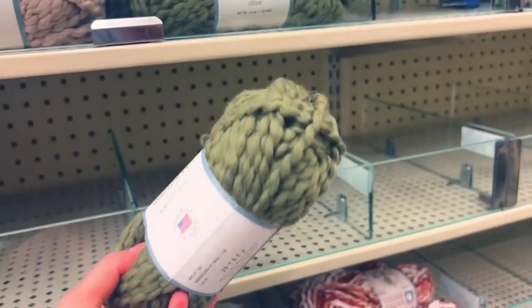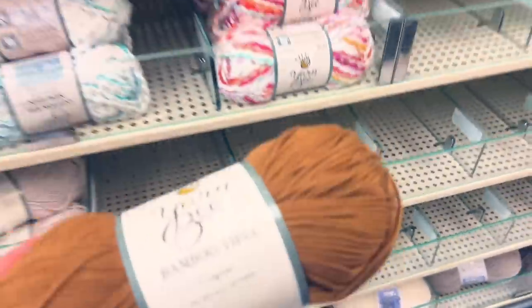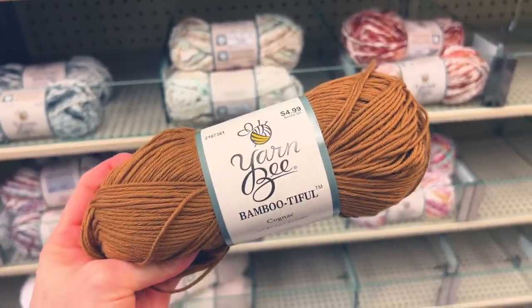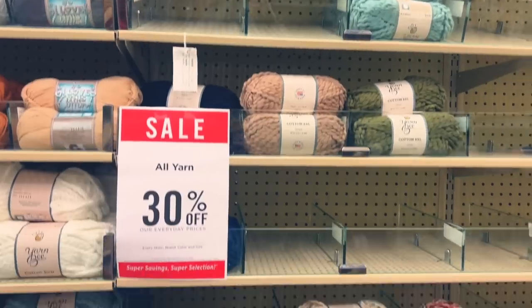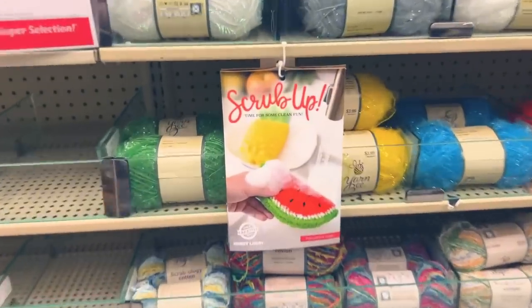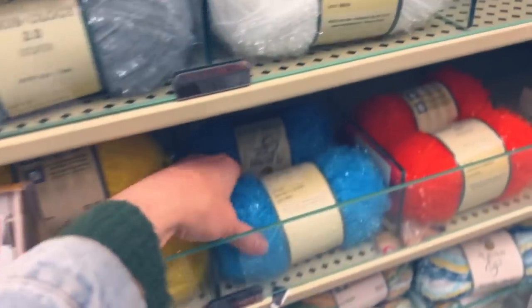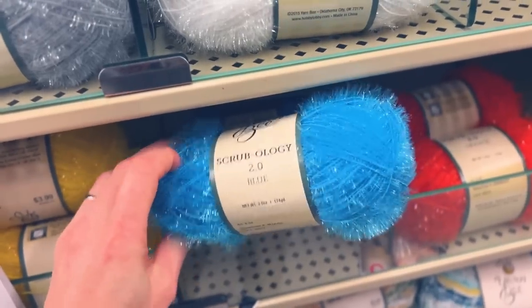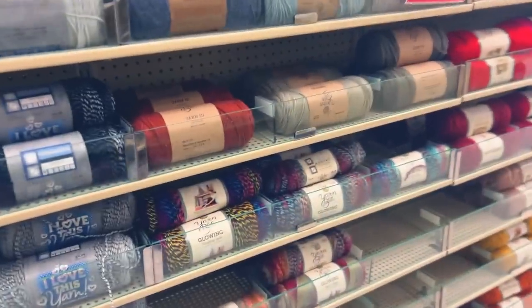Within their umbrella of brands, Hobby Lobby has a pretty decent selection of cellulose-based yarns - a decent mercerized cotton selection, a Pima cotton selection which is really good quality, nice bamboo yarn, and even a rayon viscose yarn that was really pretty. I might be seeing a lot more of the cellulose-based yarns right now because we're moving into spring, but I do know that they have a decent cellulosic yarn selection generally speaking.